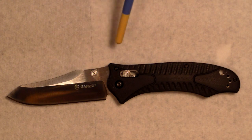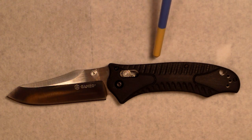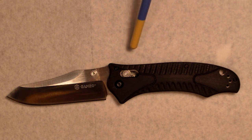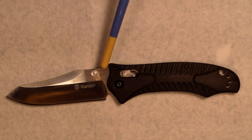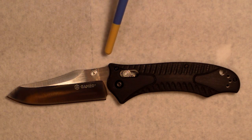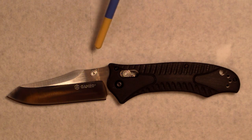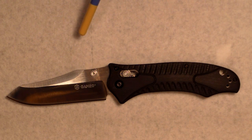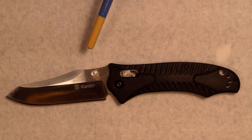There's two major places that there's weight: obviously the blade and the steel liners. And we started out with the weight of 156 grams, 5.5 ounces. So it's not terribly heavy, but it's not all that light either. So we're going to go through this and see how much weight we can take off.